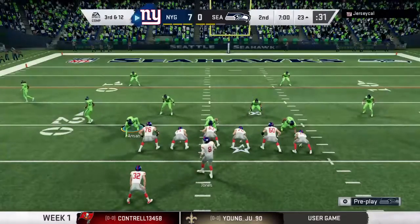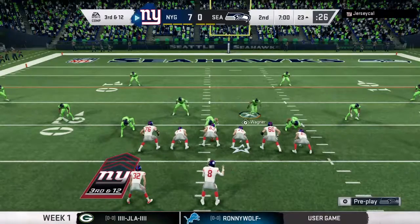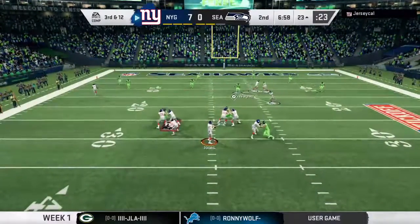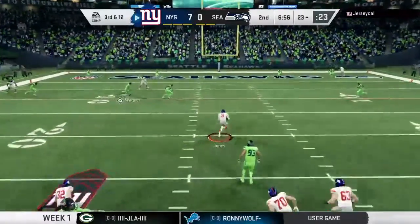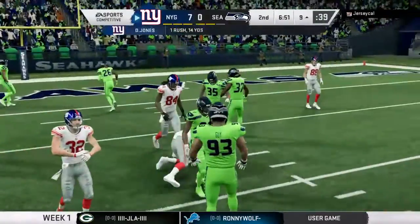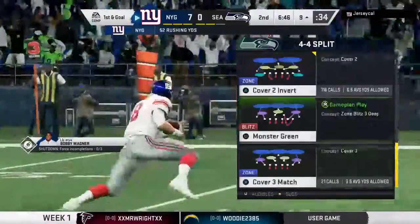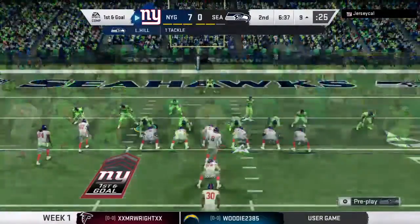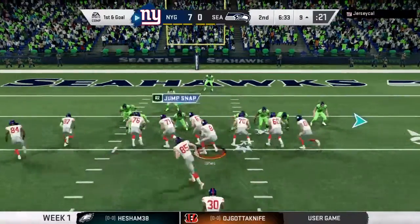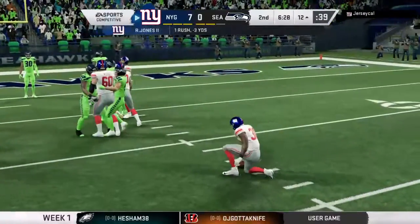9th play of the drive coming up, and certainly not an easy one on 3rd and long. Now Jones. From the gun, he'll throw. And an alley to run. He's to the 10. And finally down at the 9-yard line. They're able to convert on 3rd down, and that sets up a 1st and goal. These type of plays are backbreakers for a defense. They thought they had him hemmed in, thought they were going to get him on the ground with the pass rush, but were unable to do so. He gets away, picks up a big 1st down, and sets up 1st and goal inside the 10.